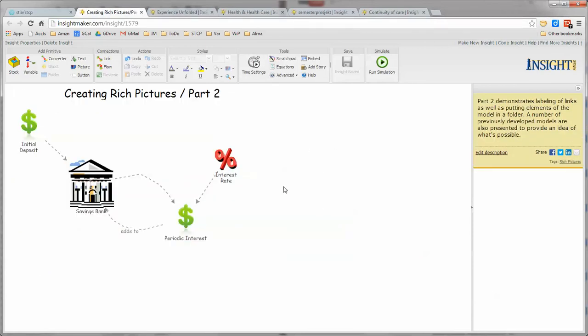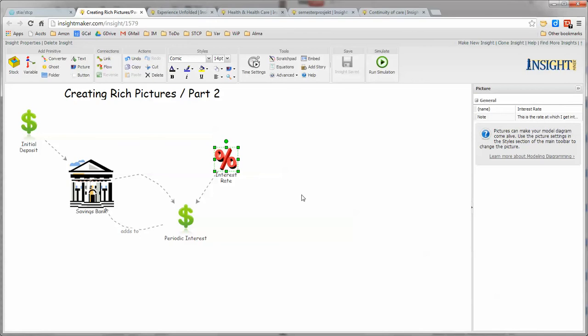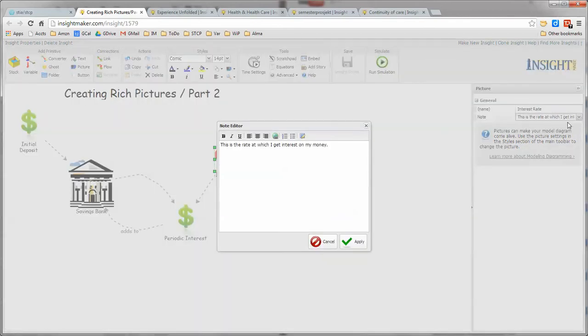A couple other things. When you create entities, it's really good to put comments or notes on the elements of your model. It's surprising what one doesn't remember next week or next month or next year about the thoughts one had when they were developing the model itself. To do that, there's a note field over here where you can put notes, or you can click on the down arrow and this note editor window will open.